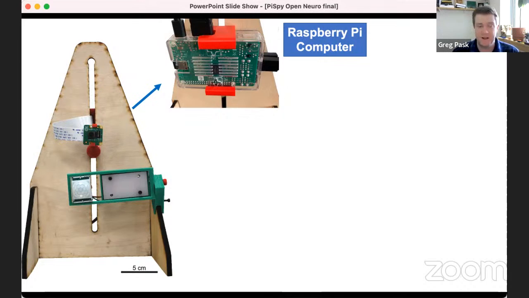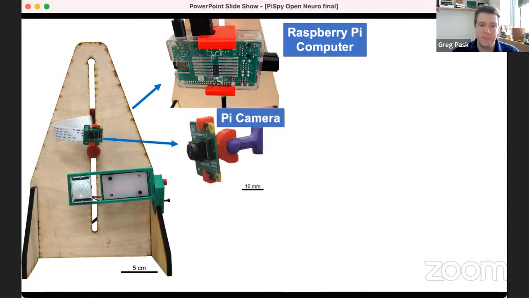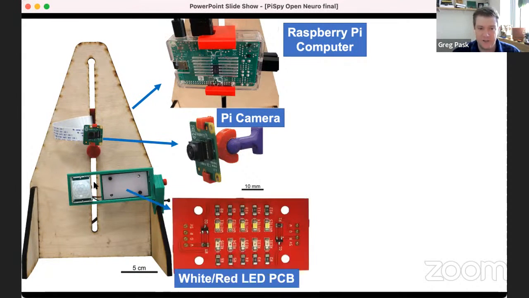There's also very simple modifications you could have for a smaller Pi, like a Pi 0. The camera is mounted. We just wanted to look at the ants from the top down, but we have it on a ball and socket joint. So you can pivot that camera to point at any angle and maybe set up multiple devices looking at the same specimen at different angles, maybe a top down and a side view. Have that flexibility there. And we also integrated that white and red LED into it. That was what we built.